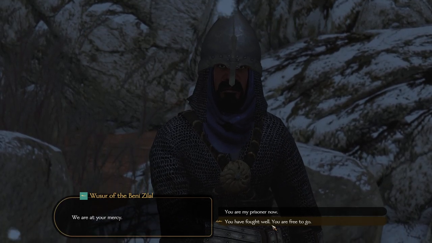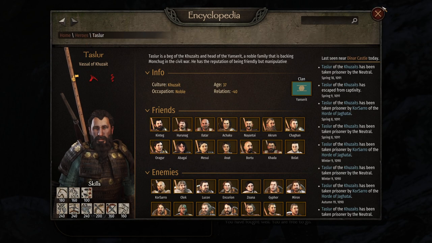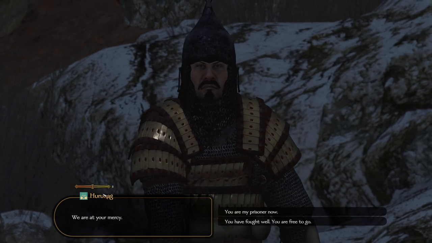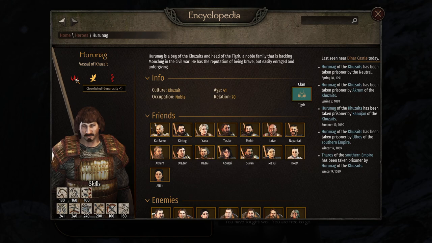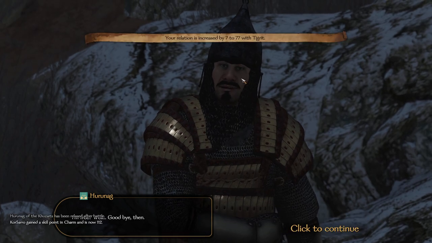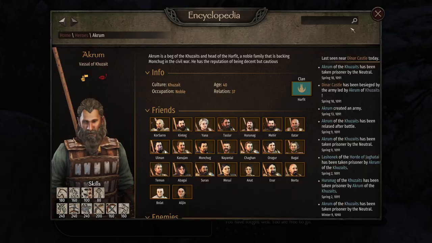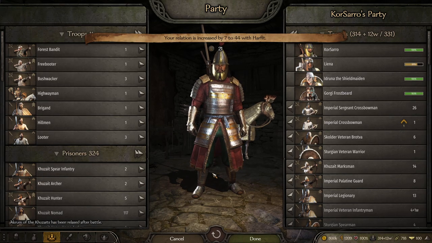And Wusser of the Beni... Wow, you guys have just nothing but Beni Zalal here. Tazlur, you love us too. No, you hate us. You are my prisoner. Haranag, you love us. But you betrayed us also. Cruel, close-fisted. Relation 70. I still can't believe he betrayed us at 70 relation. Fought well. Let's get it up to 100. See if we can't invite him back. Akrum, you love us as well, so you are free to go. We'll have to try to convince you later once this has died down.